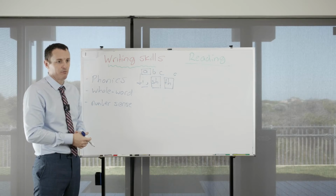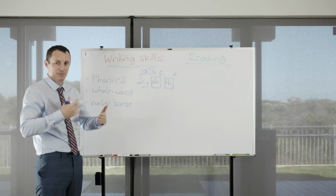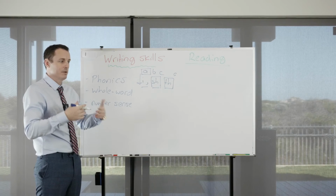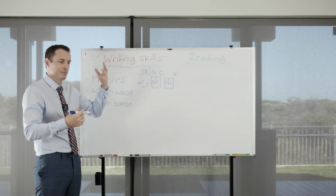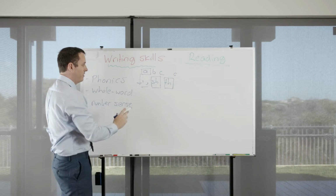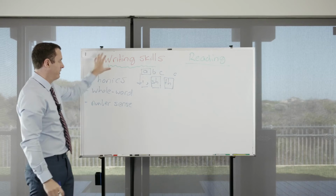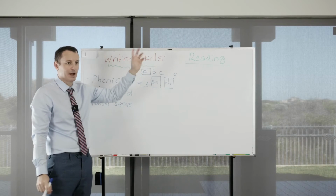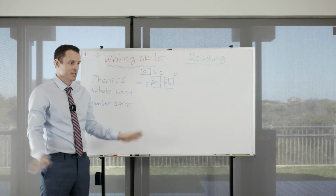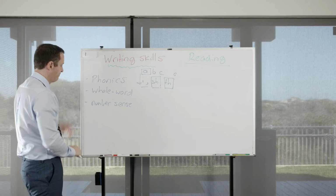There might even be a little bit of rote learning in there as well, because rote learning is just that surface learning, memorization, but that can actually be a precursor for it being able to be conceptualized and understood at a deeper level. So that's the basics of phonics, and it is the first and most important step when you're thinking about any type of reading, writing, or language acquisition. If you don't understand that, then students are really going to struggle thereafter.